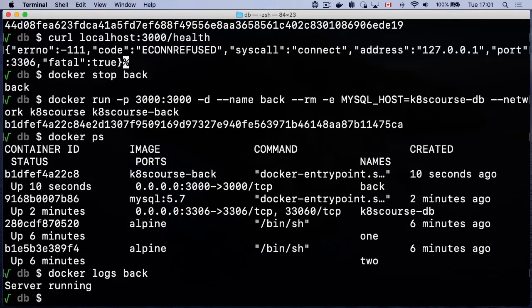Now that you have a working database and backend, it's time to go back to our front end and build another container to serve those files. In the last lessons, you saw how to use containers and how to create one for your backend. Now's the time for more advanced container images. In this lesson, we will actually use a container to build our container. This is called a multi-stage build.